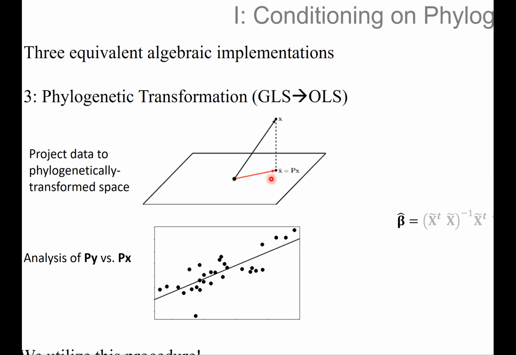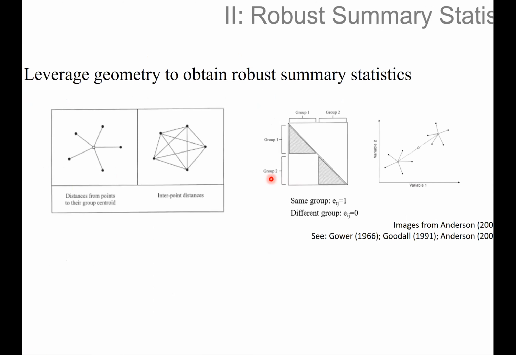Okay, but what about step 2? How do we obtain summary statistics? Normally for multivariate Anova, you would do a Wilks lambda or a Pillai's trace. Those are all going to blow up and divide by 0 as our data become very highly multivariate. So we can't do that. So we're going to use another trick from multivariate statistics. This goes back to Gower in the 60s, actually a little further than that, late 50s as well. But Gower's paper is really quite instrumental here.